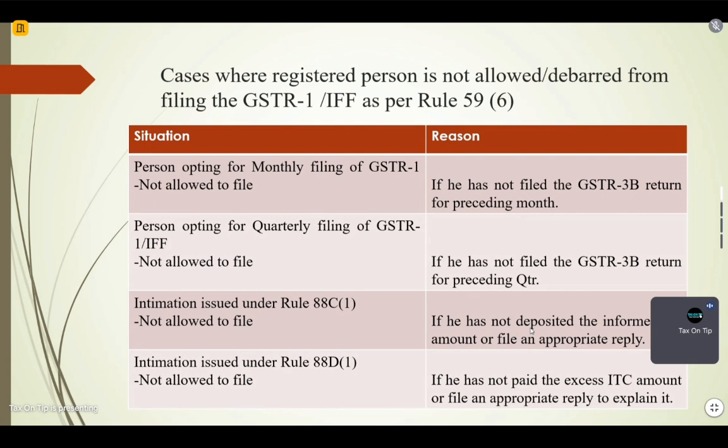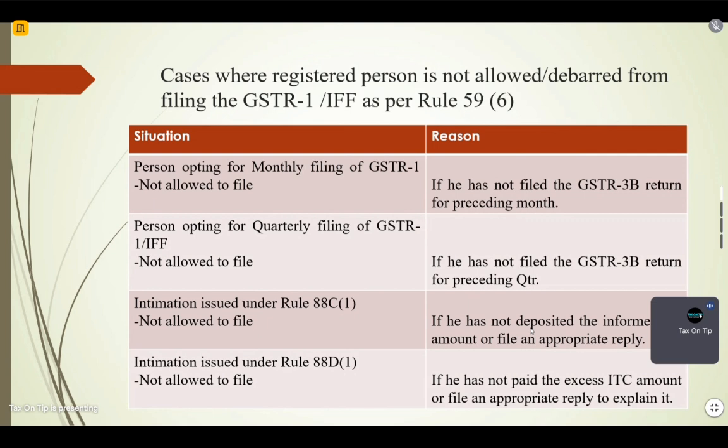Okay, and then after filing of GSTR-1 on the 11th or 13th of the succeeding month, then we need to file a GSTR-3B, which is basically a monthly return where we report our sales and taxes and claim ITC. ओके, तो 3B में हम अपने सेल्स की जो भी टैक्स लायबिलिटी है वो रिपोर्ट करते हैं, उसके अगेंस्ट जो भी हमने परचेज किया है उसका जो भी ITC है we will report that, and whatever the tax liability is there we will pay that. ओके, तो टैक्स जो हमने पे करना है वो 3B में ही पे करना है, either through the input credit ledger और बाय कैश और बैंक अकाउंट. ओके, तो 3B एक रिटर्न है जिसमें हम अपनी टैक्स की लायबिलिटी को सेट ऑफ करते हैं.